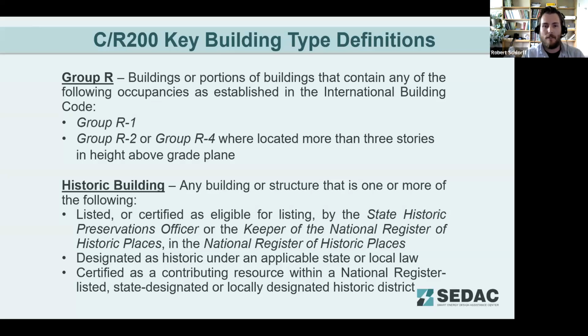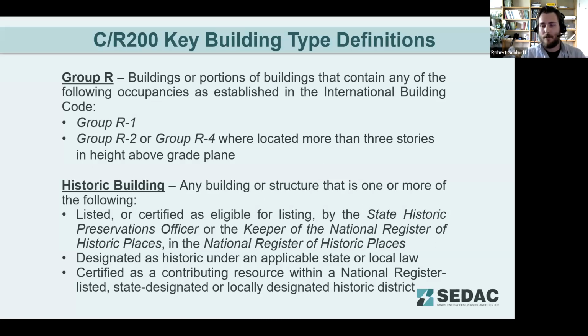So why is this important? The insulation tables contained within chapter 4 have different columns with different requirements for Group R and all other groups. So if you have a project that has Group R within it, the Group R portions of that building will have different insulation requirements than the non-Group R portions of the building, or a building that does not have any Group R within it would have different requirements than a building that does have Group R within it. So you want to make sure that you have that definition correct for your building. R3 is not included within that definition because for the most part, Group R3 is single family residential or shorter than 3 stories. And so that would then be a residential building.